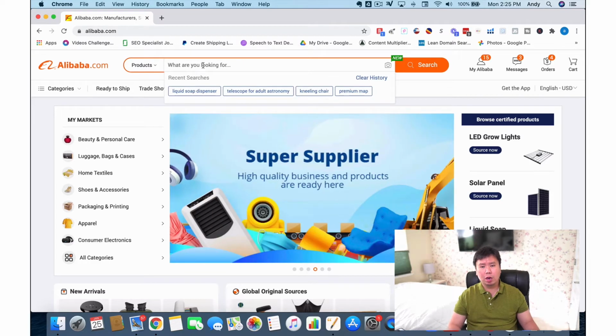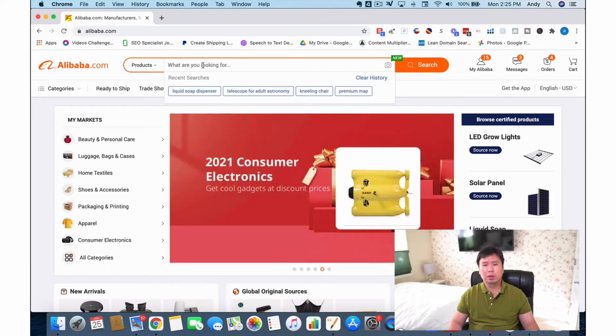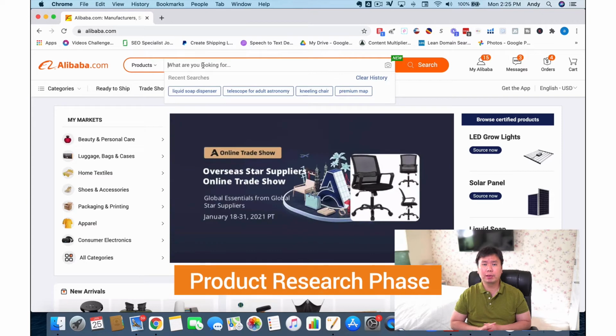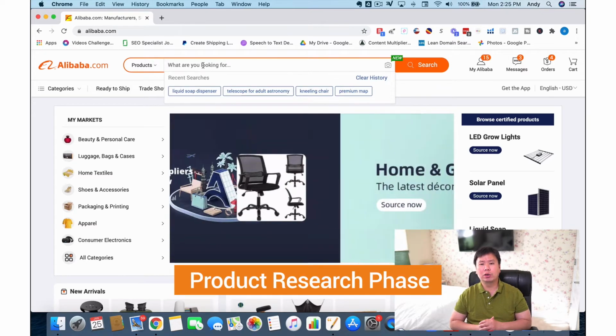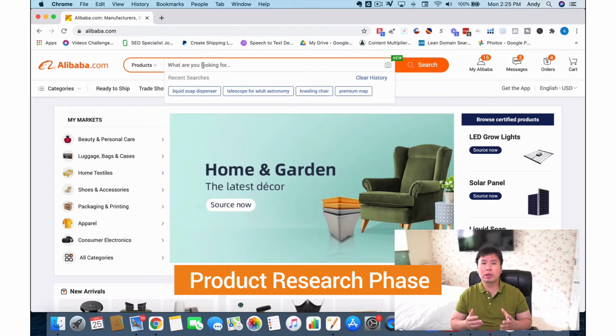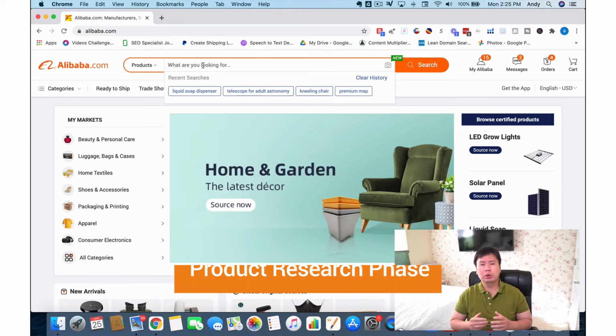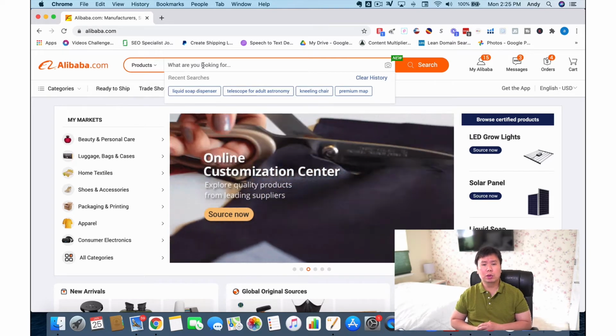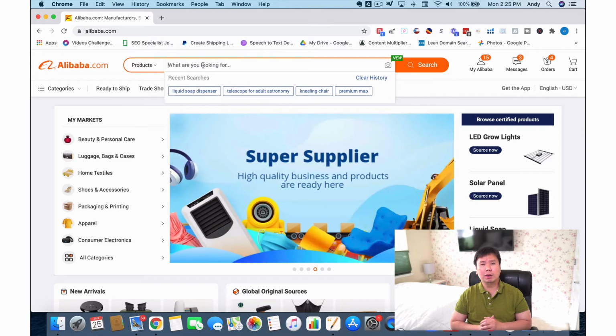Of course, a lot of people already know what product they want to source before they go to Alibaba. Of course, they do the phase called the product research phase first. Product research, then you find what kind of product you want to source, and after you already find the product you want to source, then you can just go to this website, Alibaba.